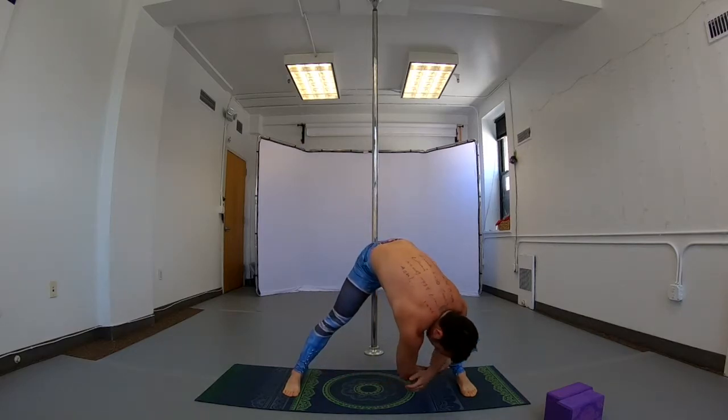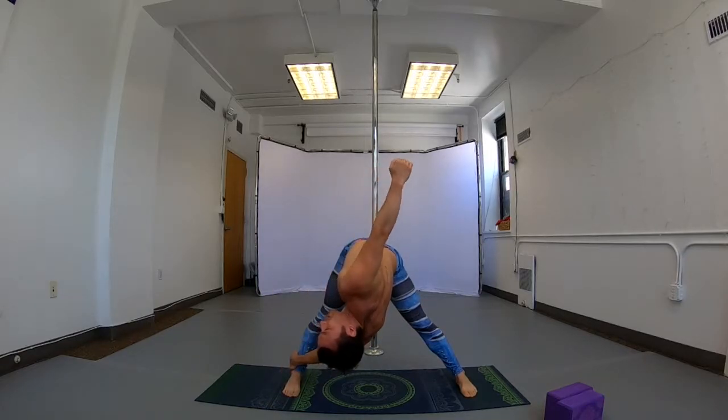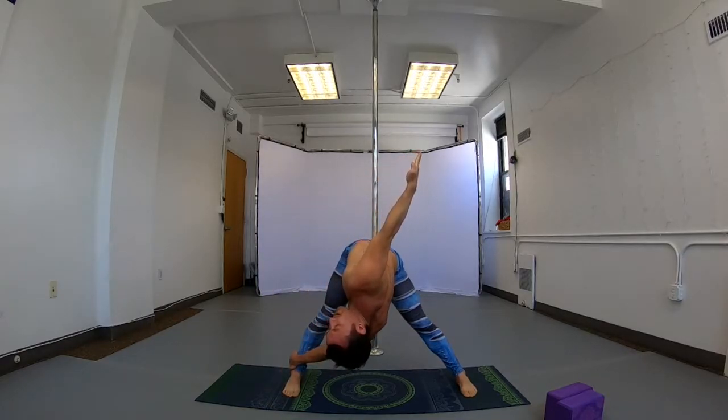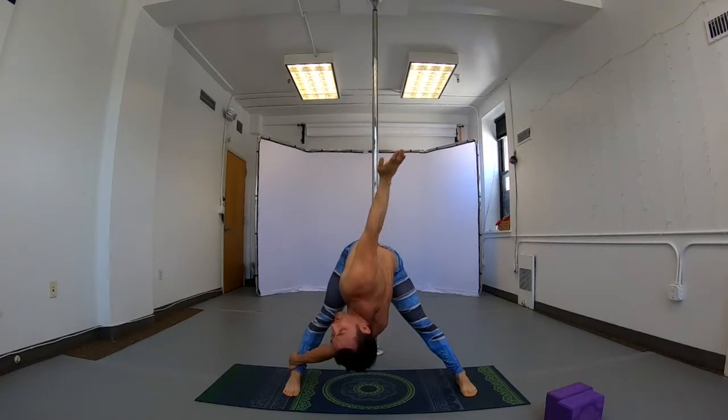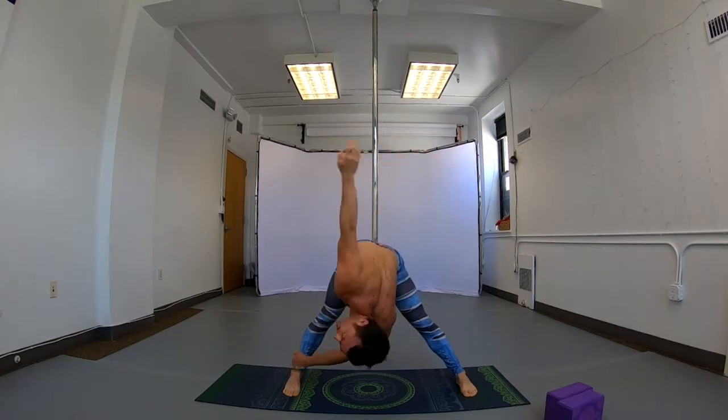Slow it down, this rock. Walk it over to the left side, left ankle, right hand, left arm in the air for a twist. Rolling out the wrist, four, three, two, one. Other direction, four, three, two, one. Pausing here, twisting a little bit deeper, and then taking it back down.